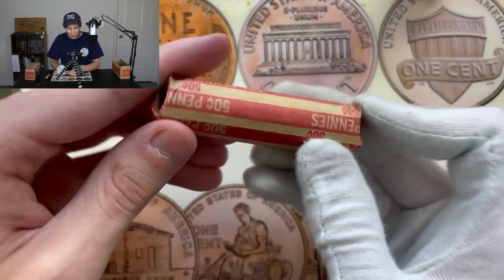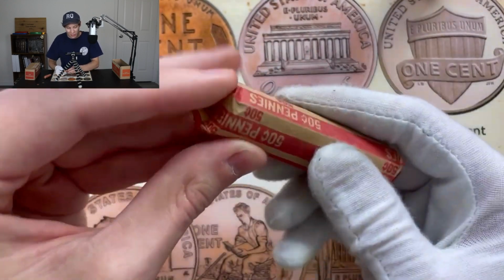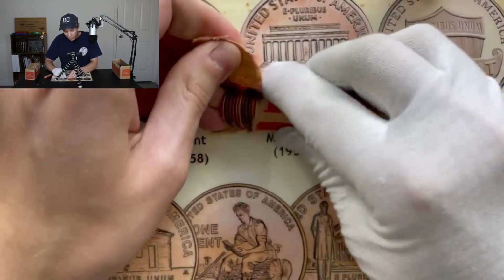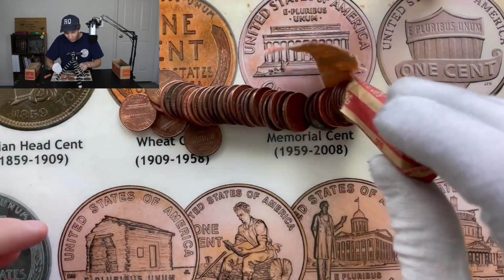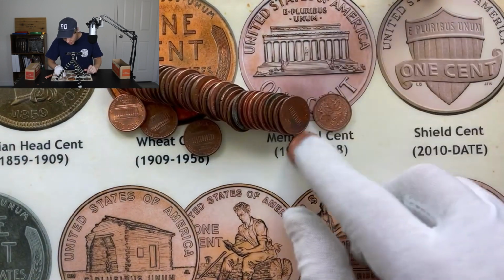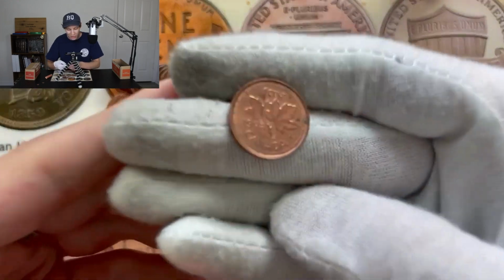Let's go ahead and open up the short roll. So this one is far shorter than all of the other rolls in the box. Let's see if it's gonna at least bring us some luck though. And maybe that'll pay for the missed coins that we're not getting from this roll. All right, let's take a look here and see what we got. Right off the bat, I'm seeing at least 2 Canadian coins. Maybe we'll get a 1988 like we still need in the collection.